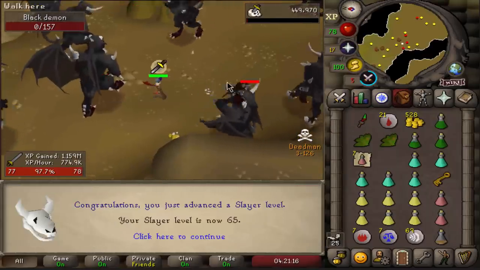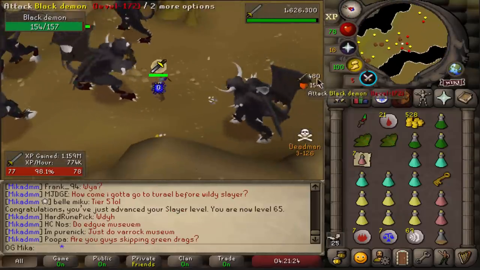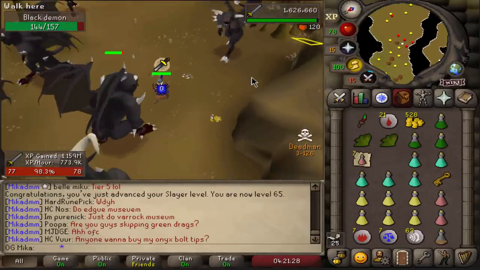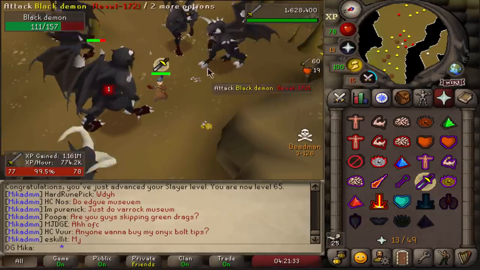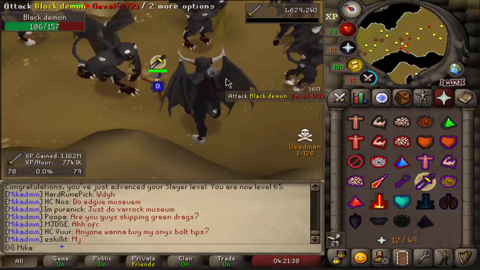That's the first level, 65 Slayer. And we're also just a couple of hits away from finishing the actual goal, and that was 78 attack. So if we can hit a few more times, it will be done. So I'm very happy. We still have 25 of these left to kill. And this is, once again, a very slow task. So both this and Hellhounds is a very slow task.